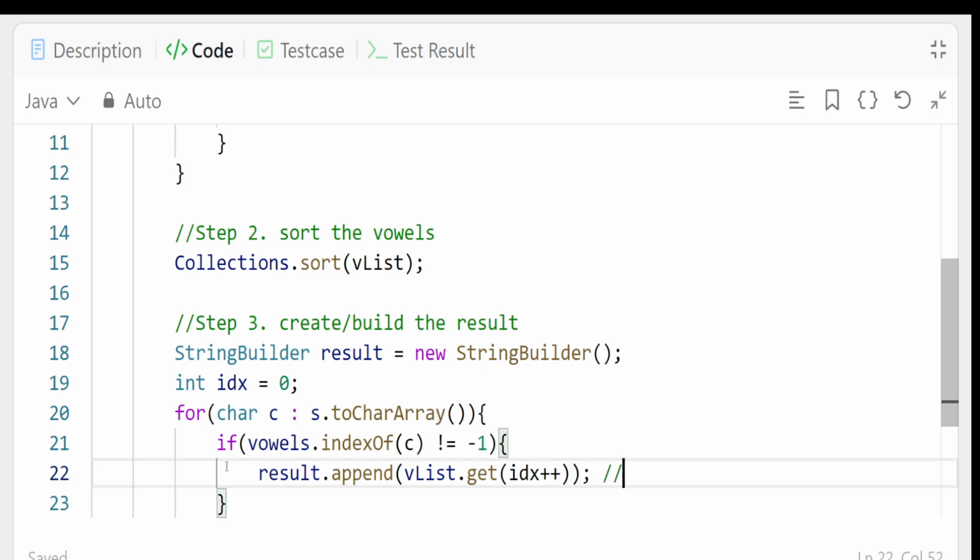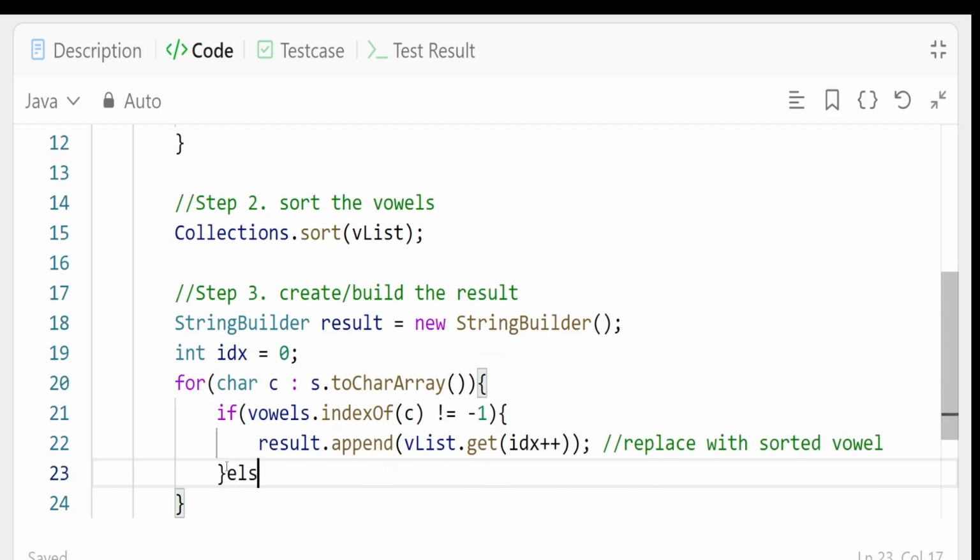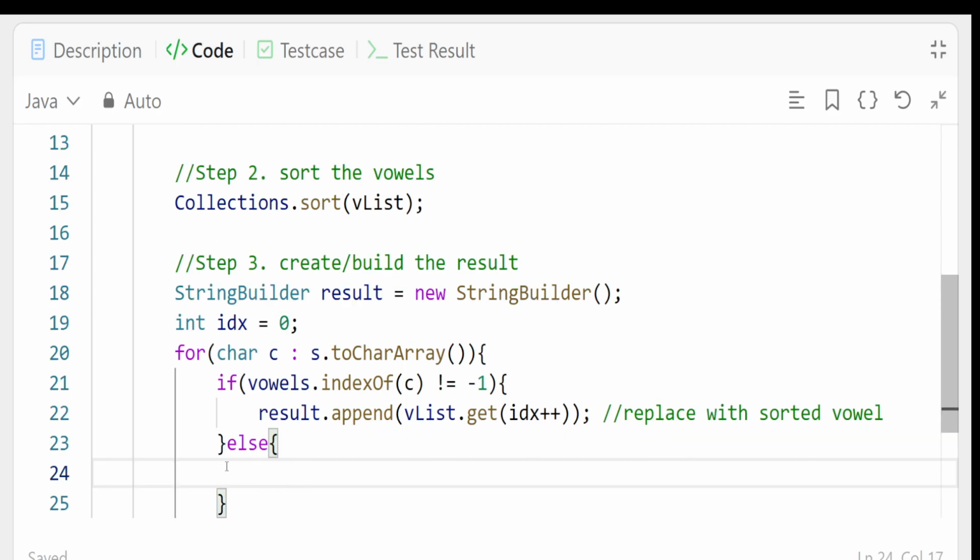It means we will replace with the sorted vowel, and within the else condition we'll just give the result and do add or append, as we have done above.